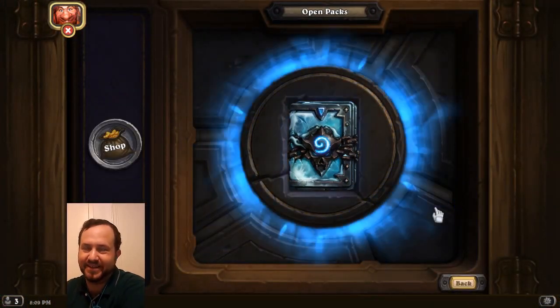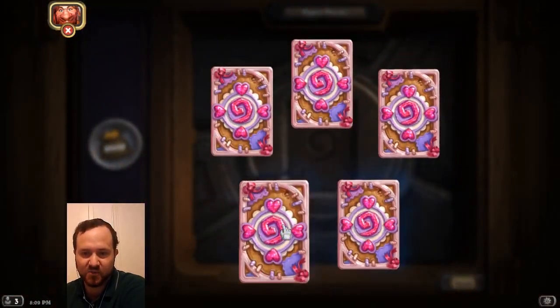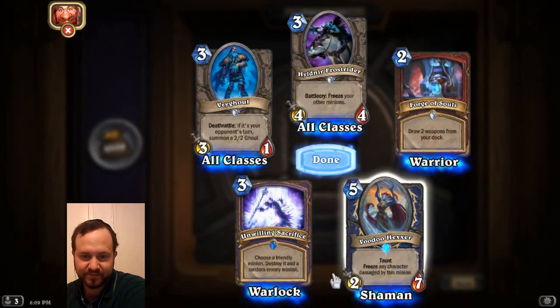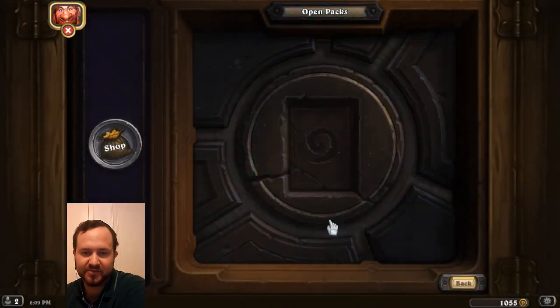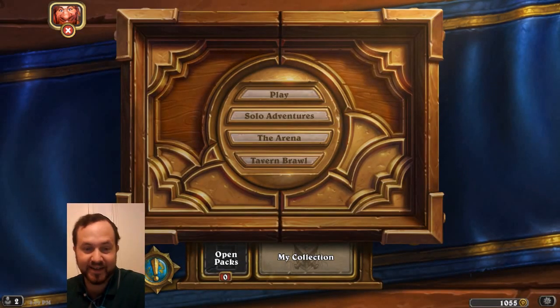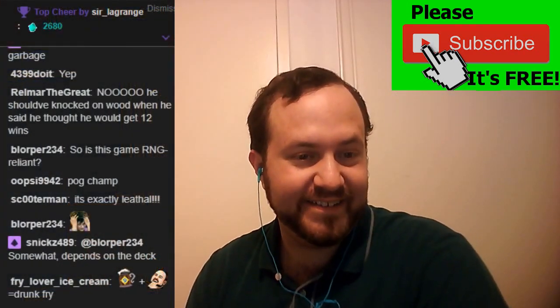We misplayed that last game. Never gonna do that again. You kind of make those mistakes once and then you don't. Get a couple rares. Shaman freeze. Alright, guys, I gotta go. That was good. It was still a great arena run, though. Went 9 wins. If you get 9 every time, doing just fine.